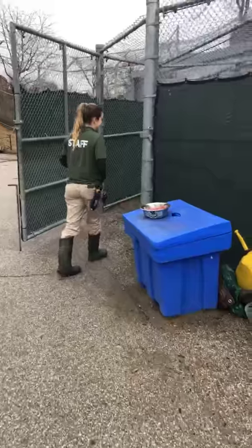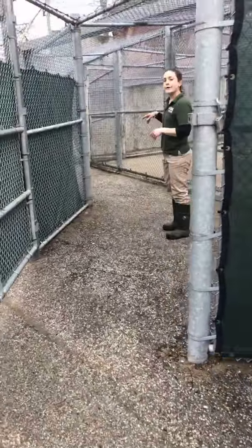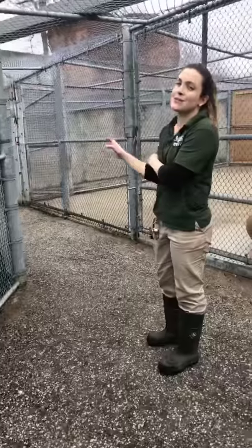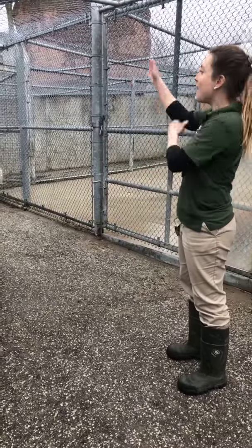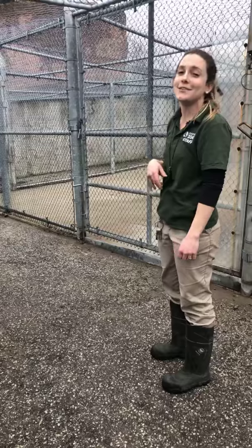So we're going to be throwing the lions out on an exhibit. The first lion to go out is going to be Lemon. She is our smallest lion. She's also our least dominant. So we want to make sure that she goes out on an exhibit first so she can get her bone first and then head off before these two hungry monkeys follow after her and try and steal her snacks.